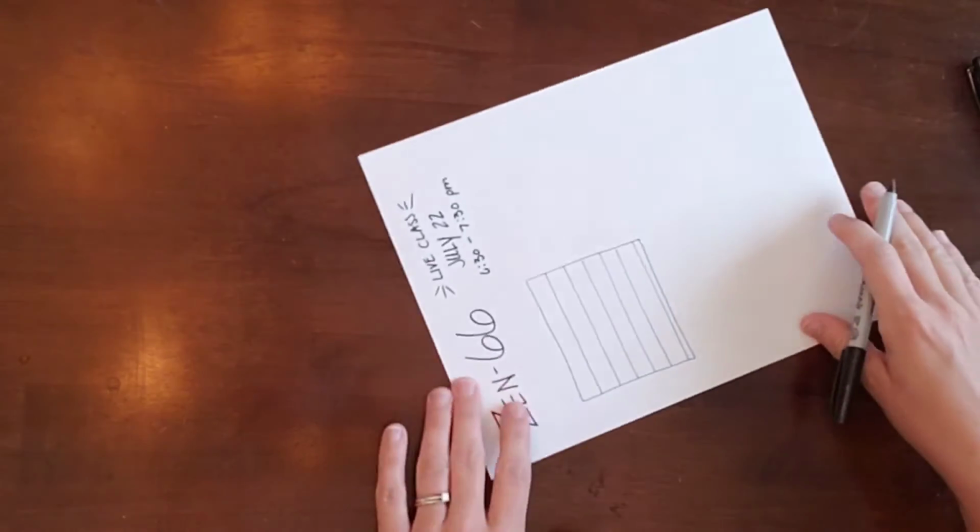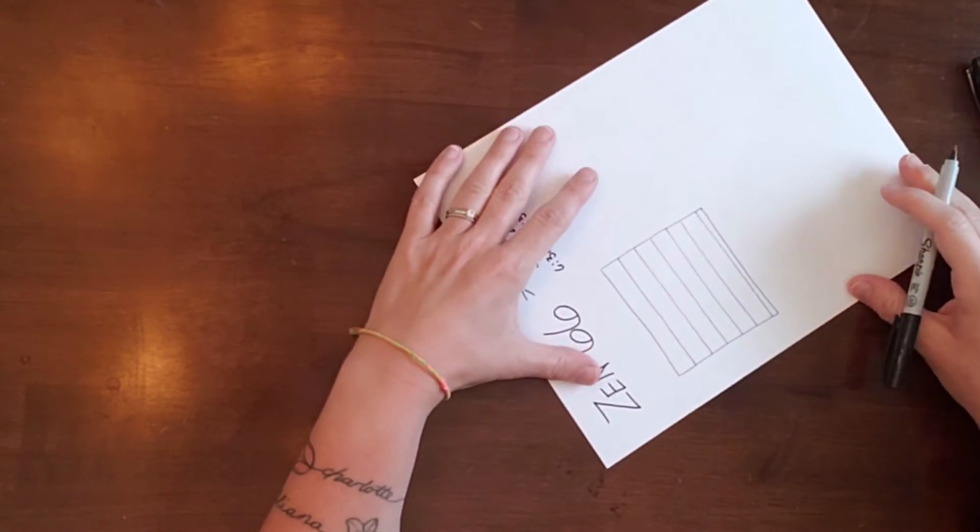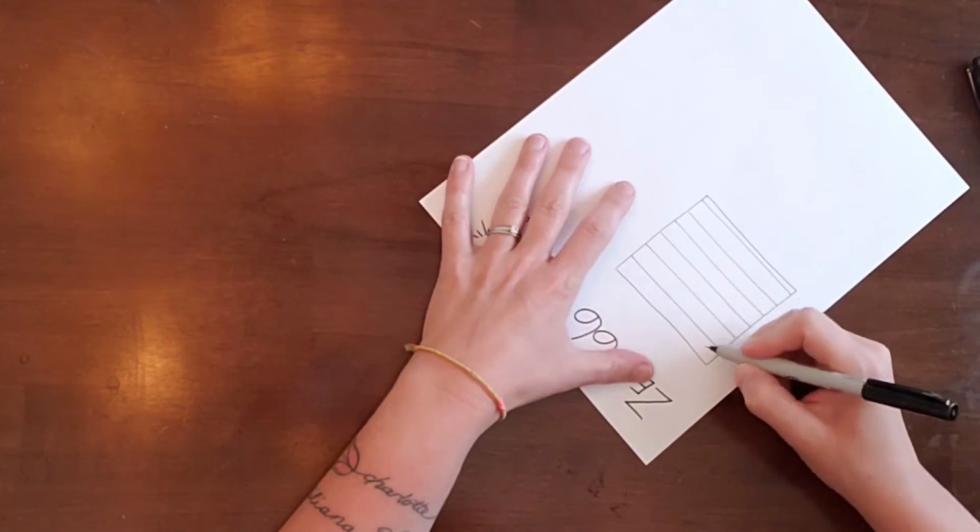And then I'm going to turn my paper and do the spacing the same in the other direction. So you should have a square grid basically.